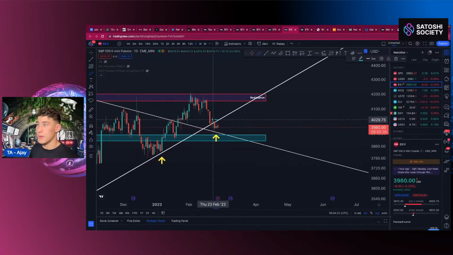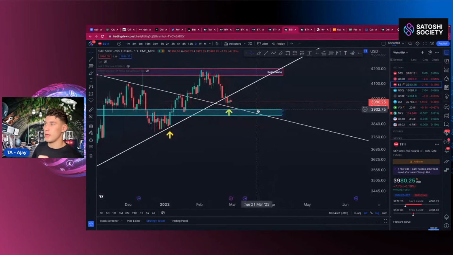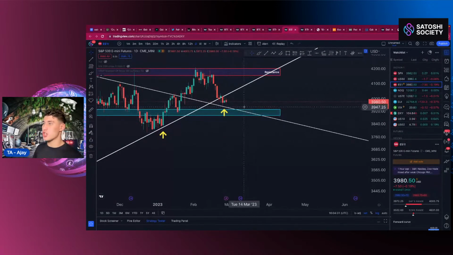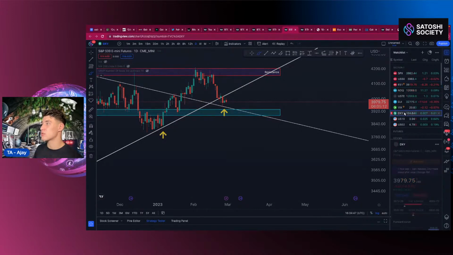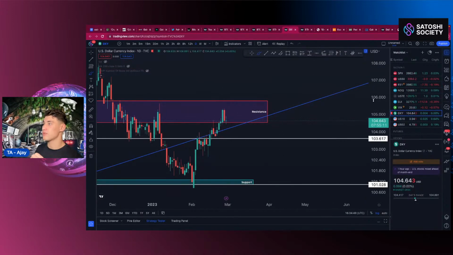But right now we're looking at the ES breaking towards the downside of an ascending trend line, and retesting it, and also getting a slight rejection from it. It's not really a confirmed rejection right now. I would like to see a bit of a bigger rejection, but then we have to remember we have these major support levels coming in, so I would like those to be broken as well. But looking at it from my perspective, I think that the market is still looking fairly bearish now, unless this DXY can get a rejection from this major resistance here.